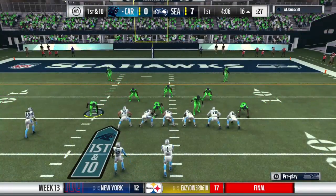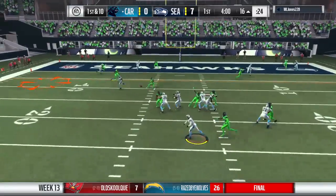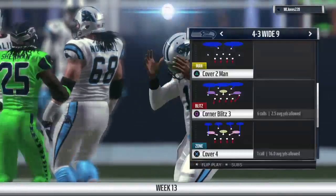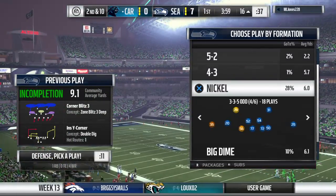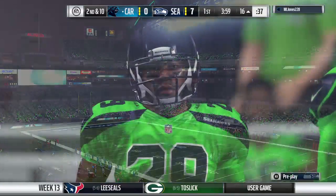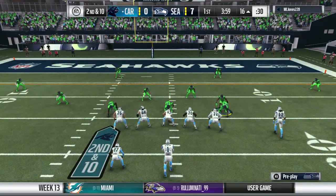And they were extremely confident, weren't they? Their planning, their preparation, they knew what they were going to get in that defense, and they were able to attack it accordingly. And his throw's going to be incomplete. When we look at this unit like we are now, Greg Olsen has become such a reliable target in this league. Loves to be considered the number one option in the passing game in the offense he plays, and he lives up to it. Knows the defense is set for him, knows how to beat them.